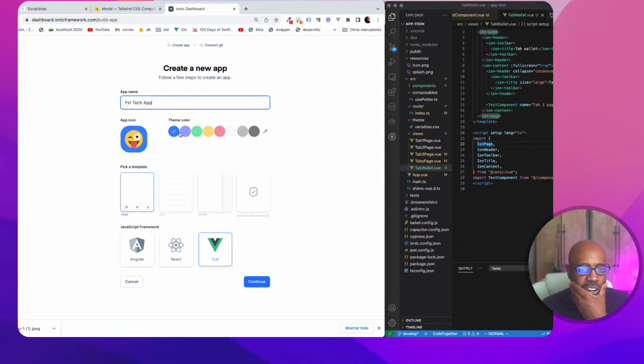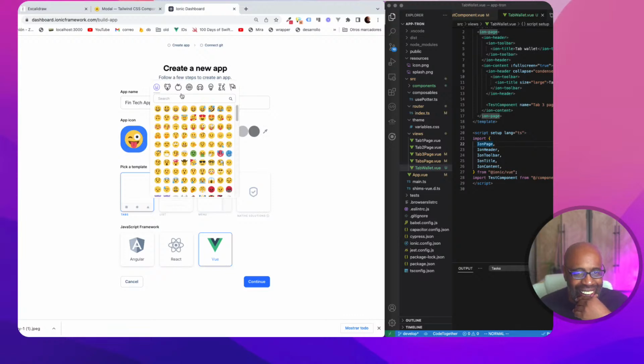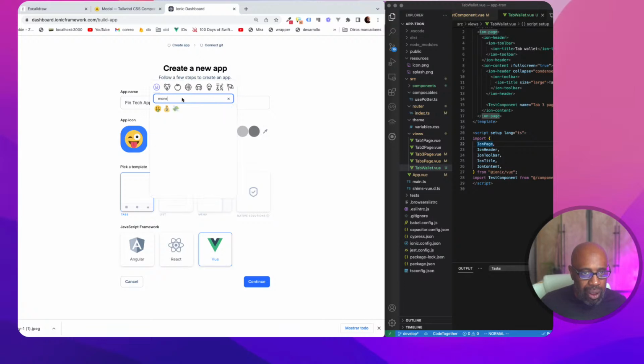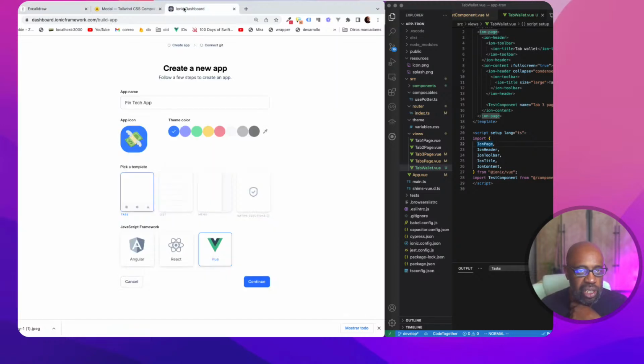Okay, screen color is going to be blue. App icon. My goodness, that's really ugly. Do we have another one? Okay, that's cool. Okay, so we're going to start with tabs because we said this is going to be a tab-based menu, and then we continue.